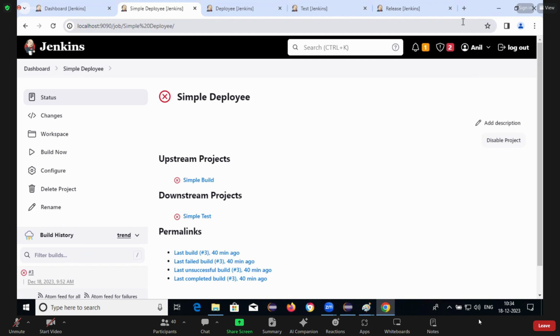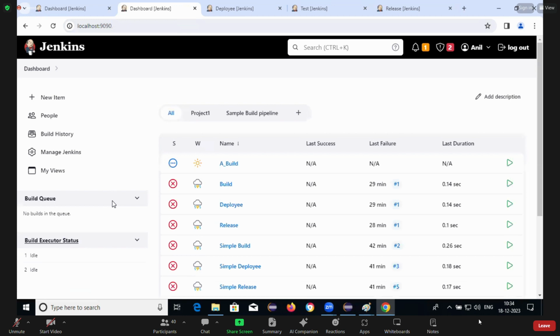Next, how to install the build pipeline plugin? Okay, not build pipeline, any plugin. How to install the plugin? Go to the dashboard, arrow mark.